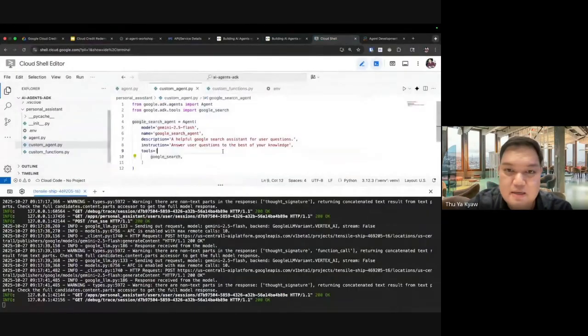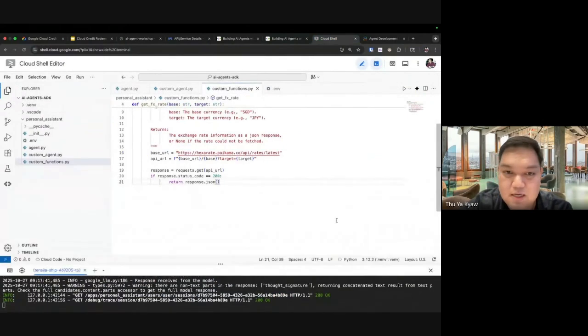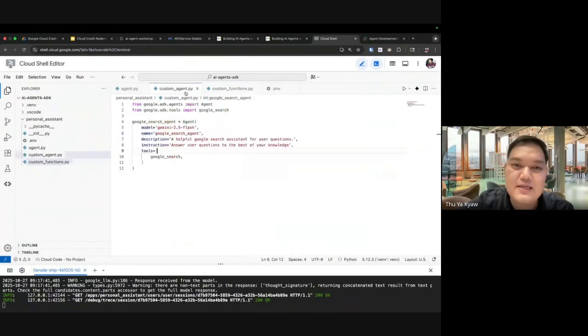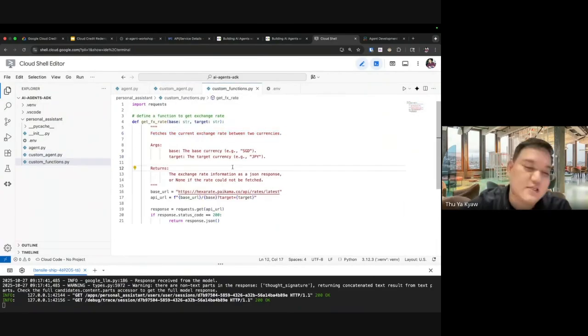Here, when we are writing the function, right? Okay, let me just go down here. When we are writing the function, we put down very clearly that this function is exactly to check for currency. So as long as you put currency, this is going to get hit first, because our agent otherwise just uses Google Search to find info. This is very clear. That's why when you are creating custom functions, or any functions that you pass into the LLM, it's very important to put very clear wording of when to use what.